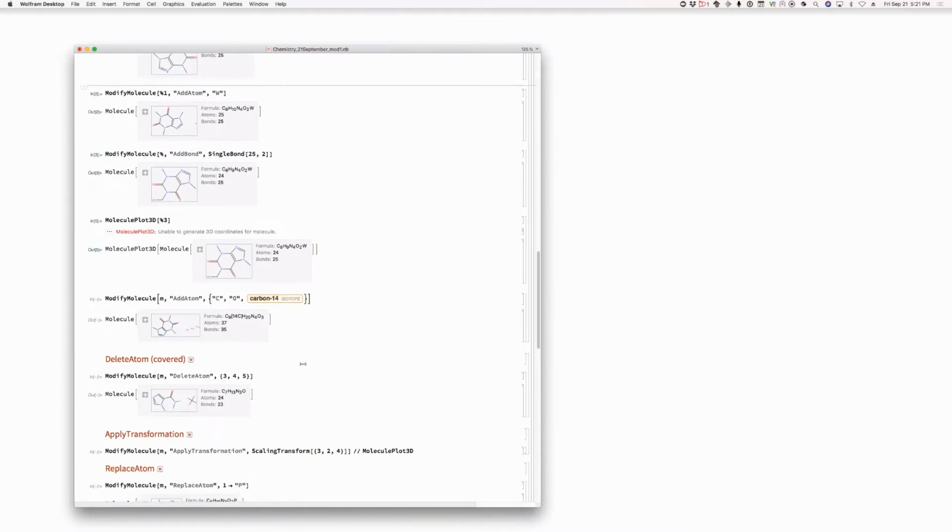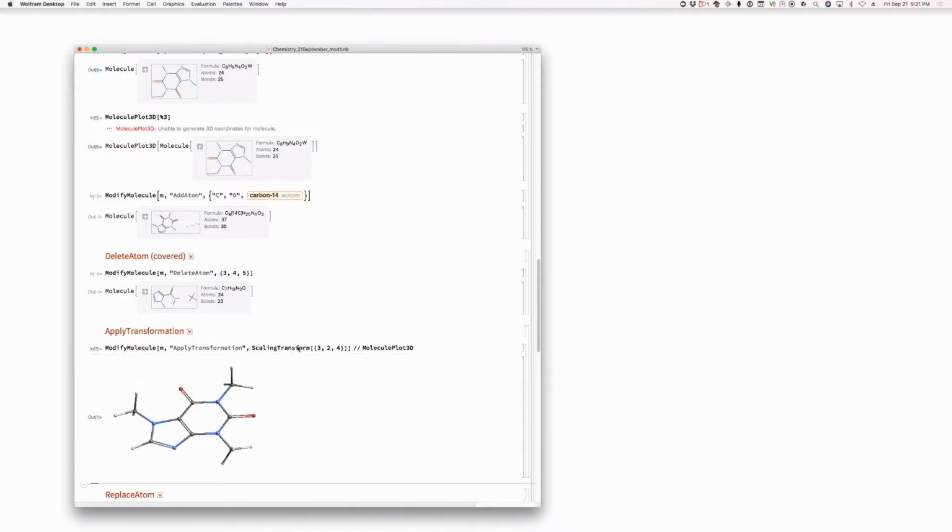So it applies the transformation to the coordinates. Yeah, you're trying to dock a molecule, for example, into an active site of an enzyme, and you want to move it from one place to another. So wait a second. You're saying that this is taking the 3D geometry of the molecule and simply moving it in space. Is that correct? Well, in that case, we did a scaling transform. I chose an odd transform just to... Okay, fine. But so there's an issue here.